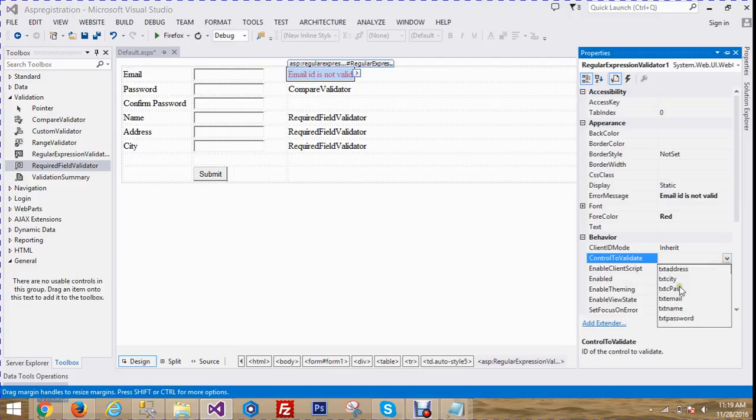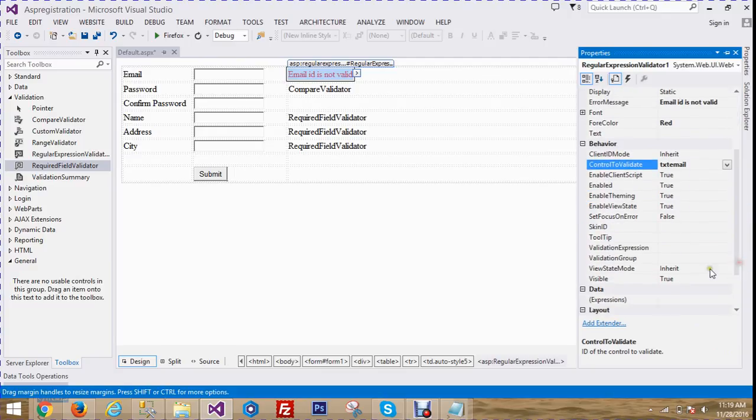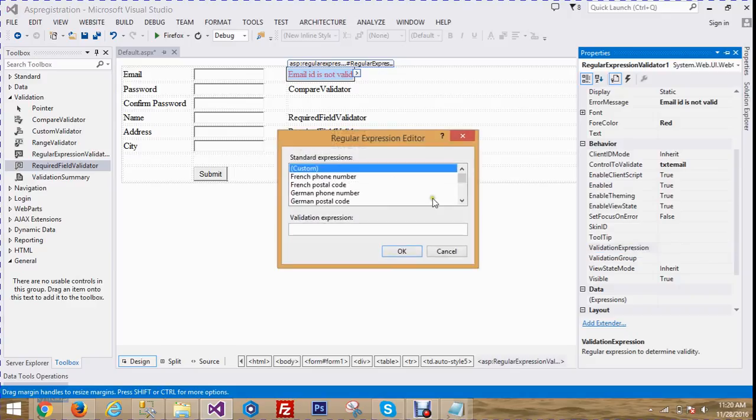Control to validate txt email and change their expression for email, it's a validation expression and we choose here internet email address.